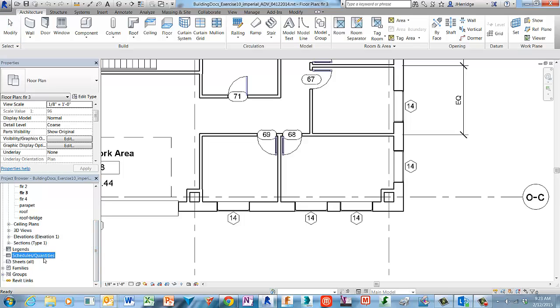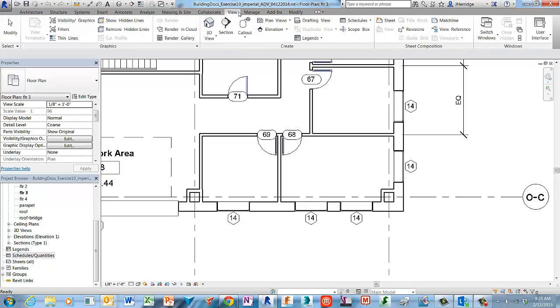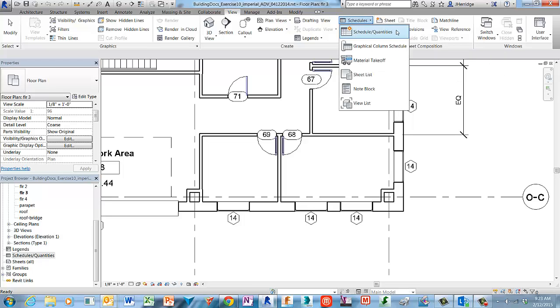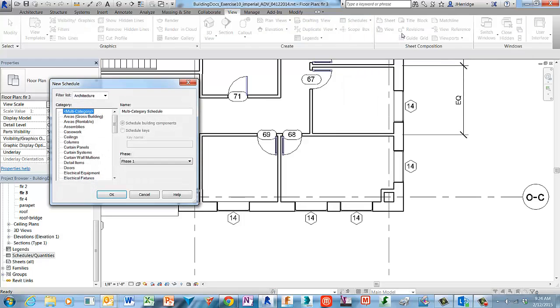All right, note that we don't have any schedules created in this project, so that's going to be the next task. So let's go to the View tab. Again, in the Create panel, move your cursor over to the Schedules pull-down menu and left-click. Go ahead and select the Schedules and Quantities option.